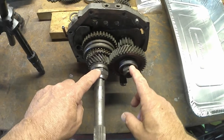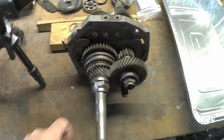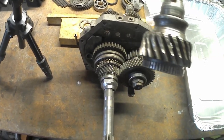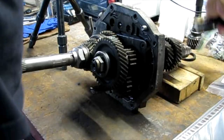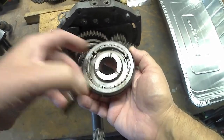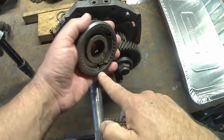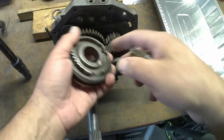What we're gonna do is we have all the parts necessary to replace what needs to be replaced, which is mainly bearings and of course the stuff that got damaged, such as this shaft, and this other part here, the synchros, the keys, this retainer. This was broken right there. This inside piece here.